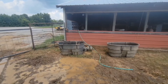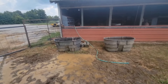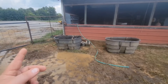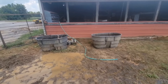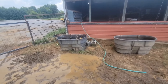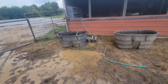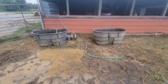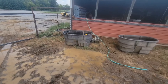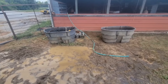Guys, if you can't tell, I've had a big struggle with the water in the last week or two. This tank has broken three different times. There was a third tank involved, but it didn't even survive the encounter. I put in an auto valve, and they jerked the auto valve out — that was $100 that they broke. I put a bunch of cinder blocks around on the backside and these metal bars right here in order to try to protect it. Did all that stuff and it still didn't work.